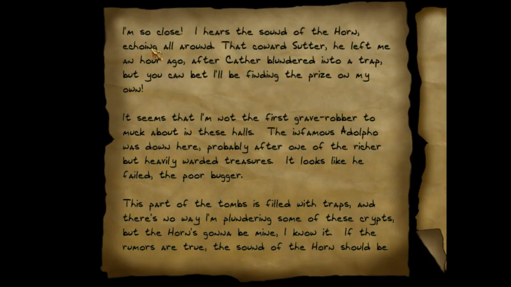Yes, I'm so close. I hear the sounds of the horn echoing all around. The coward Sutter, he left me an hour ago after Cather blundered into a trap, but you can bet he'll be finding the prize of my own. It seems that I'm not the first grave robber to muck about these halls. The infamous Adolfo was down here, probably after one of the richer but heavily warded treasures. It looks like he failed, the poor bugger. This part of the tombs is filled with traps, and there's no way of plundering some of these crypts, but the horn's gonna be mine, and I know it.